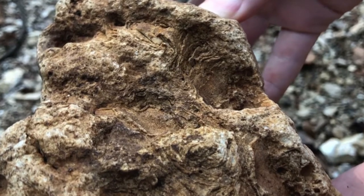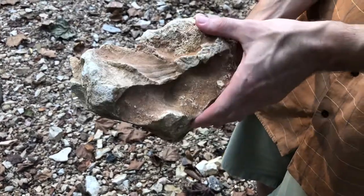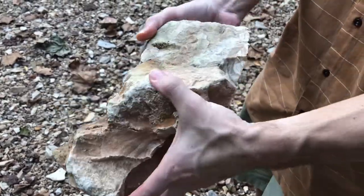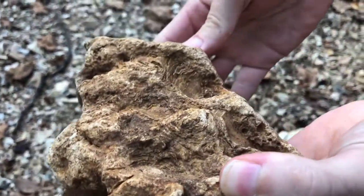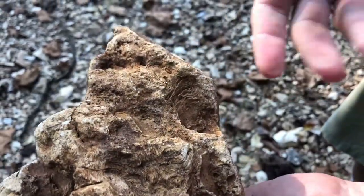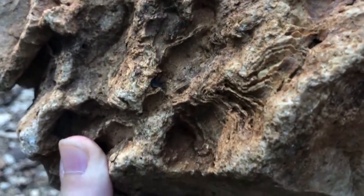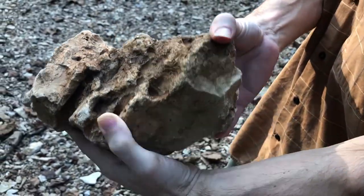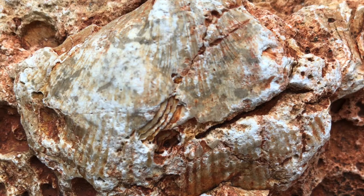Here's another rock we found in the creek. What type of fossil do you think it is? Asa saw this shape and said it could be from an animal, but it just could be a rock feature. He turned it over and saw a strange layering — it kind of goes up and comes back down with concentric layers. That's typical of some kinds of sponges, or possibly corals. He's pretty confident it's one of those and it's definitely a fossil of an animal. Here's what sponges look like today — remember, they can only live in the ocean. We also found this brachiopod fossil, which is kind of like a seashell.